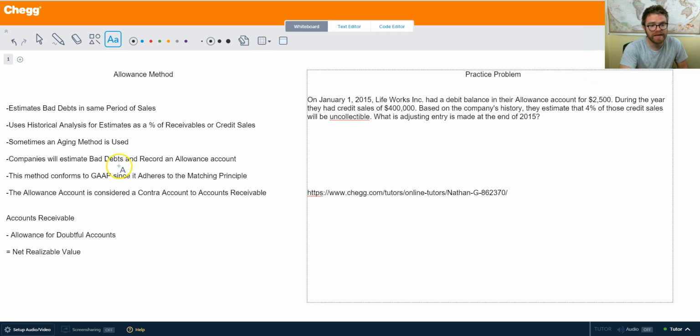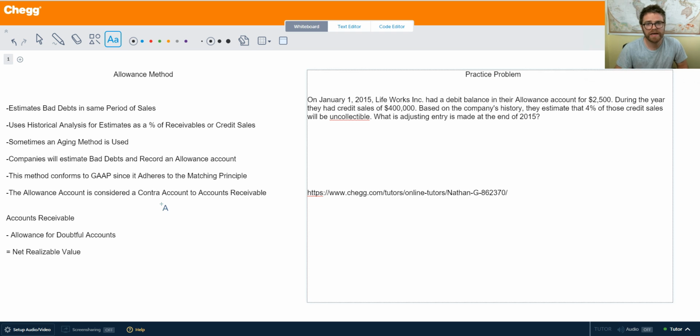So when they estimate these bad debts, they record what they call an allowance account. This allowance is just basically an estimate up front of what you think that you won't collect during the year. They just create that in advance, kind of like a precautionary measure, just to say, okay, most likely we're not going to receive this in cash, these sales. So we'll go ahead and create a little allowance account that actually will offset our accounts receivable. When I mean offset, it's the opposite. So that's what they call a contra account.